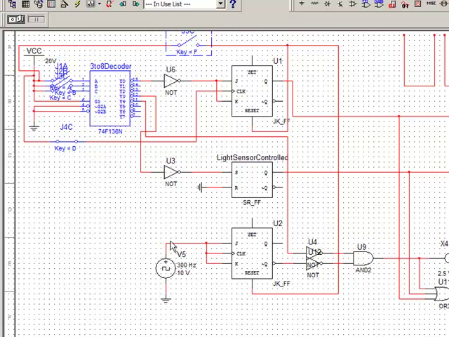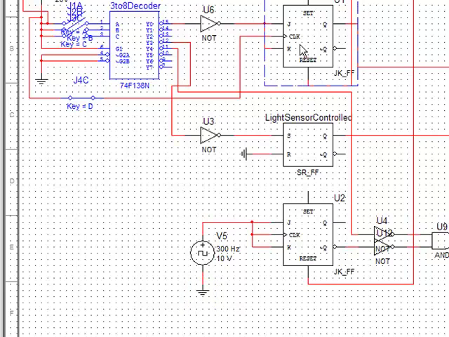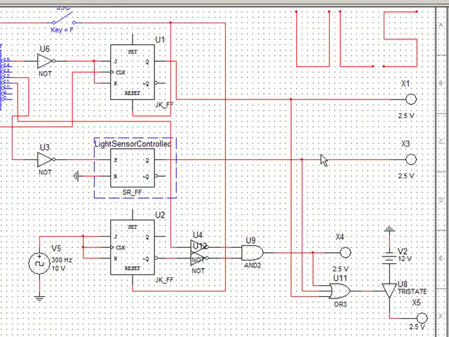A couple of inverters, a clock, a grounded clock, wires, a JK flip-flop, an SR latch, an AND gate, an OR gate, a tri-state buffer, a voltage source, and a couple of LEDs.